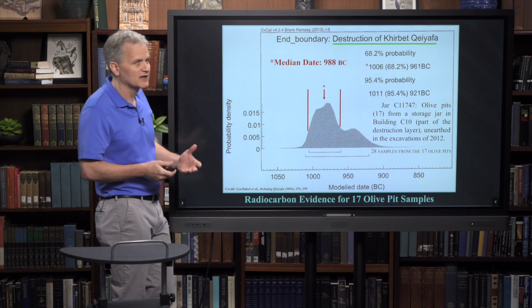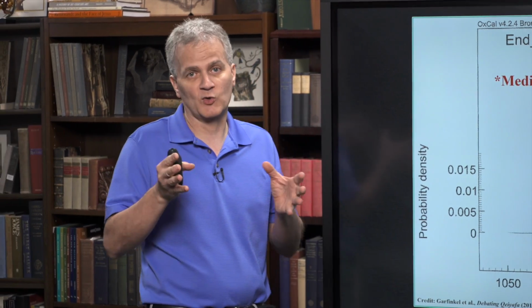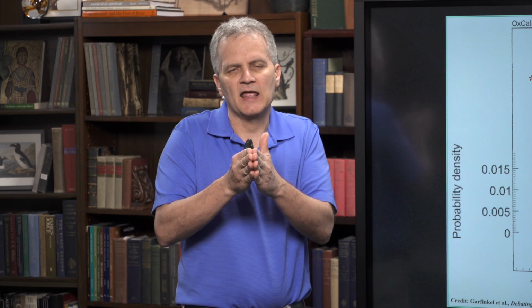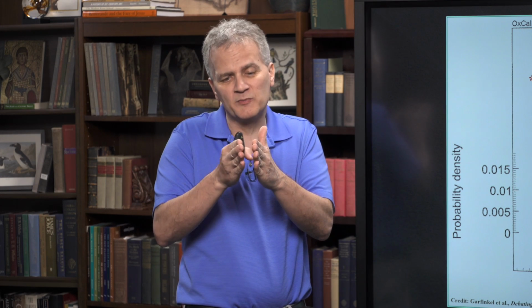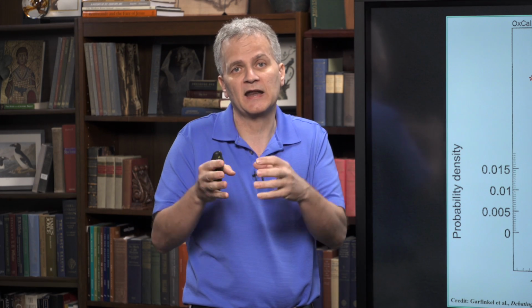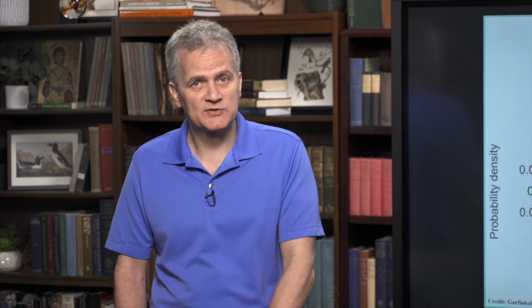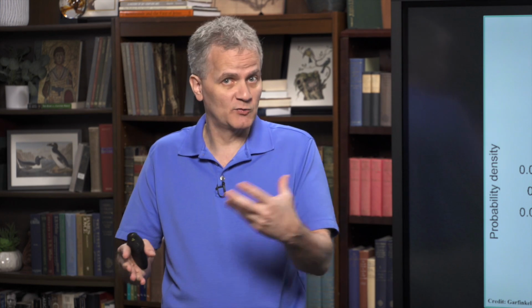So that being the case, the 17 olive pits that were used for this analysis allow us to focus in on this time range, the median date for which is 988. And so it's probably only going to be a short distance one way or the other from 988 as to when this site was destroyed. And if the archaeologists are correct, and they almost certainly are, that the site was only occupied for 25 or 30 years, then that helps us to know when the destruction is and therefore when it was founded. And if we know something in biblical history that matches, and we do, that's David's coming onto the throne, then it all fits together.